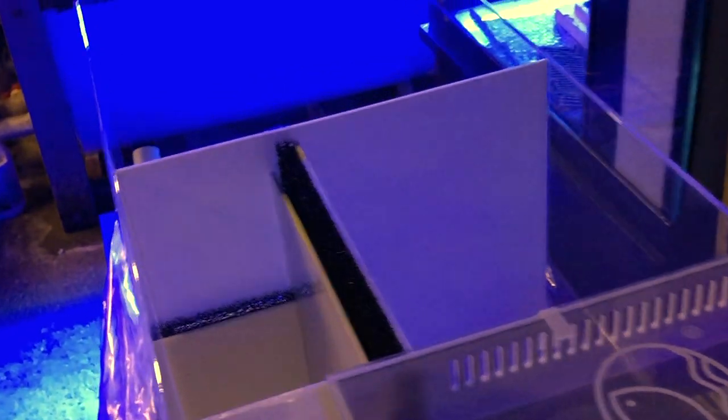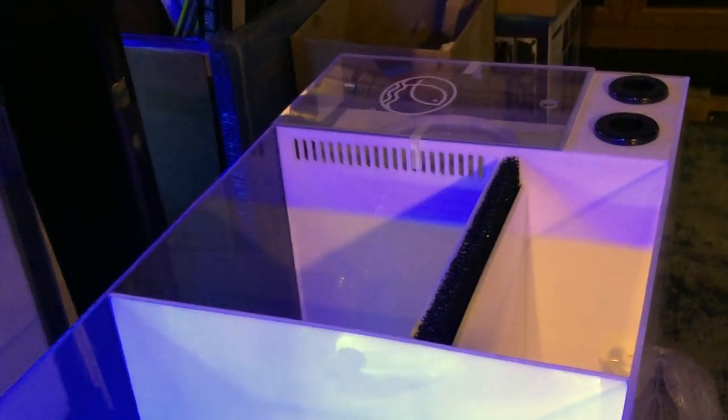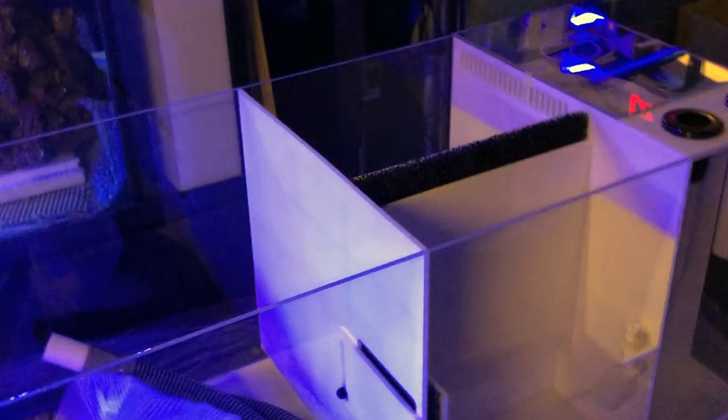The sump is actually white, so I can basically match it and do the design in any color. Tell me — what would you like to see? Would you like to see a white and blue design, a gray and red design, or a white and red design? Please leave your comments below and we'll see what we do.